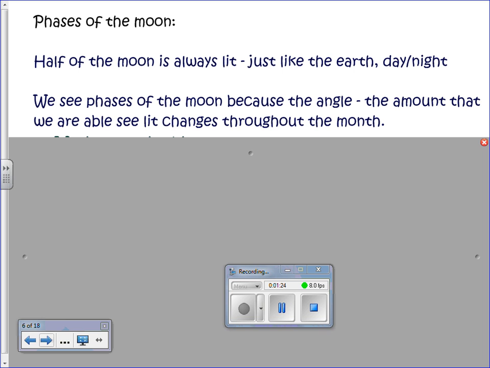We see phases of the moon because of the angle that we look at the moon, and we are able to see how much is lit, and the amount that we are able to see lit changes throughout the month. And again, as we heard yesterday, month actually comes from the word moon. A month is 28 or 30 or 31 days. It takes the moon roughly 28 days to go through its cycle, 27 and a half or 29, depending on how you're counting it.